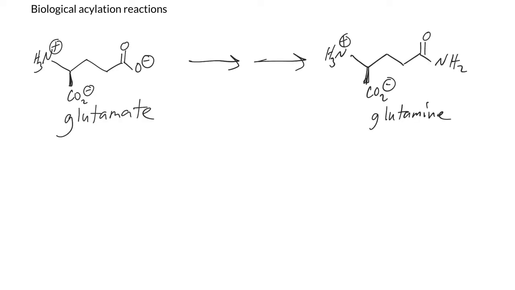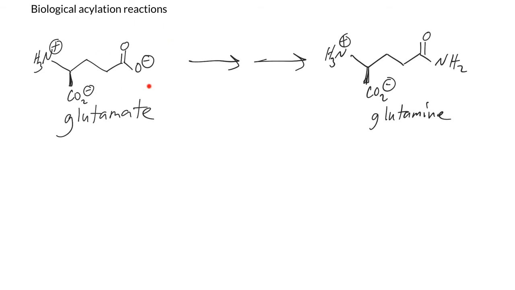And now the body wants to form glutamine, and so what we're doing is we're taking this carboxylate here and turning it into an amide. So if you remember from the standard organic reactions instead of biological ones, you can't directly bring an amine in here and replace this because this is already negatively charged. And even if this is an acid and we bring the amine in, then we get an acid-base reaction.